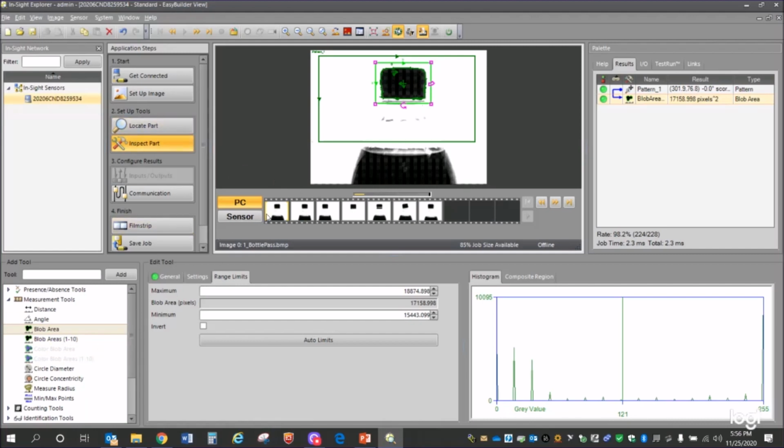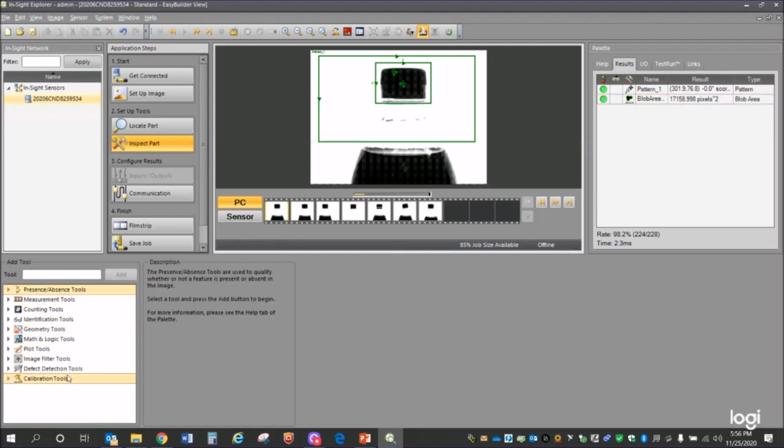The next inspection, I'm going to make sure I'm on that first image again. So go back to that first image in the film strip, because we know that's our good one. Under Inspect Parts, let's see. There's a measurement tool. I'm going to measure distance. Why do you think distance might be a good one to look at? Distance from the cap to the top of the pot. I love that. So the soda level can use the cap itself as a reference, can it? And that distance is going to be measured in pixels.